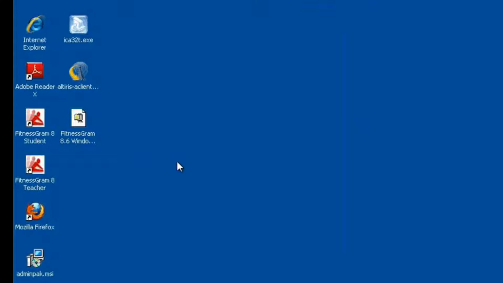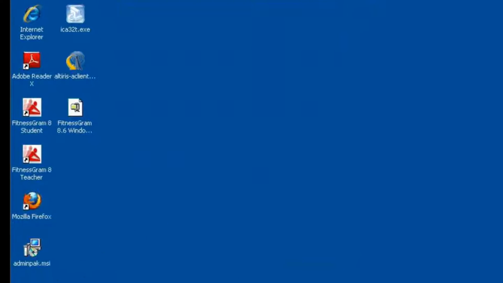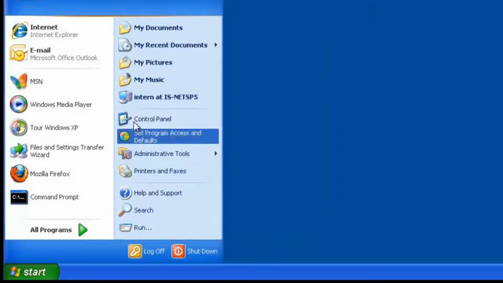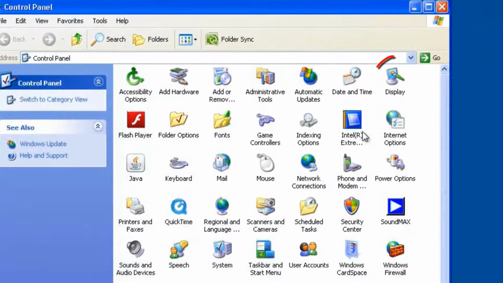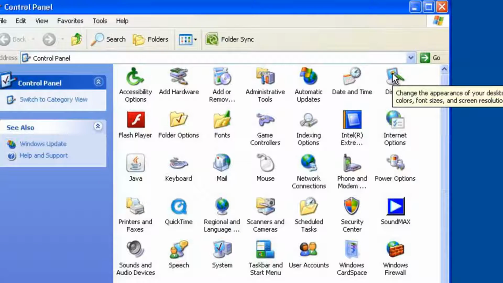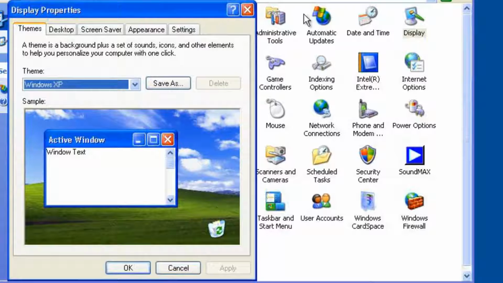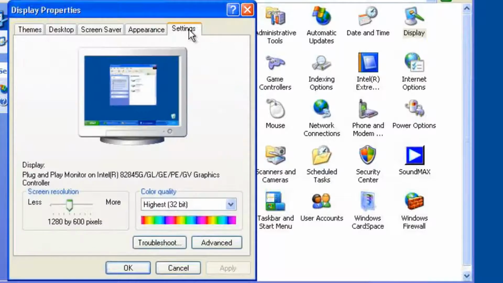And the other way to do your screen resolution is go down to Start and left click, go to Control Panel and left click. You'll find the display icon here, and we're in the category, the classic view. You can change that to category view, but you're going to look for Display and double left click. Again, your Display Properties menu will come up and you'll go to Settings.